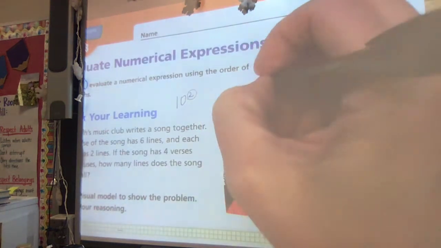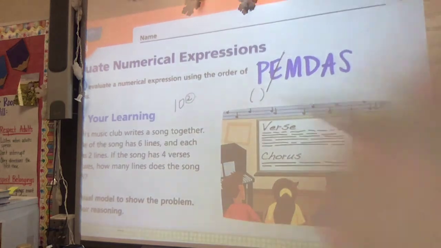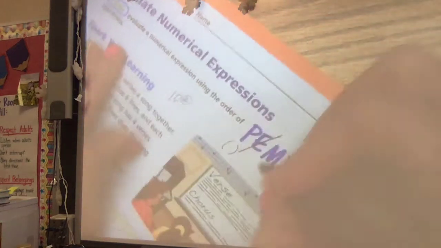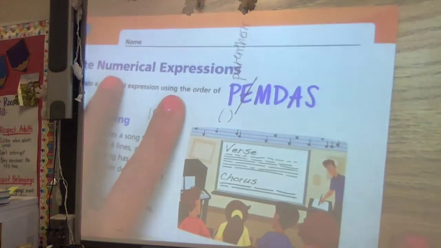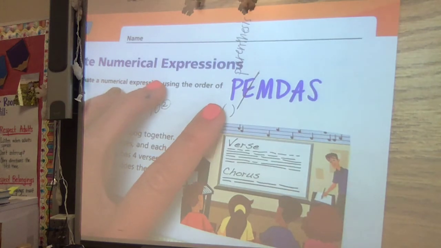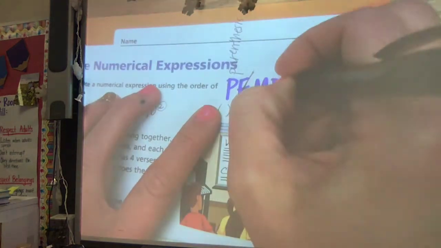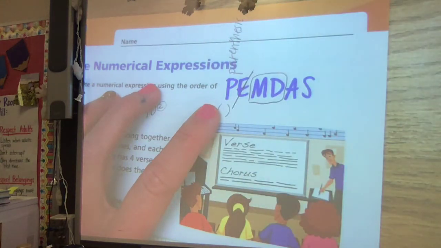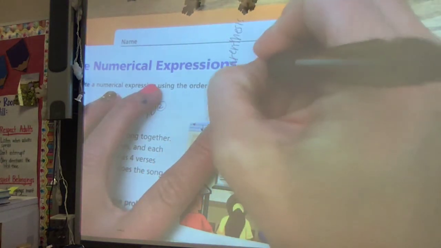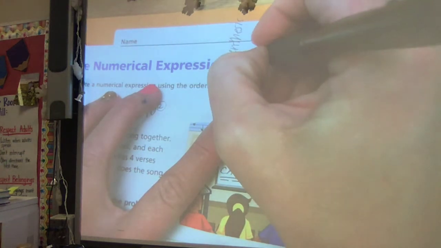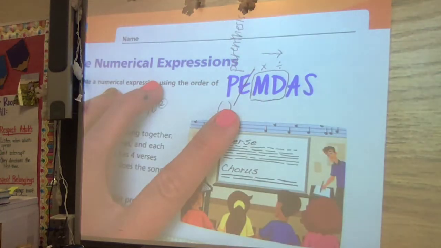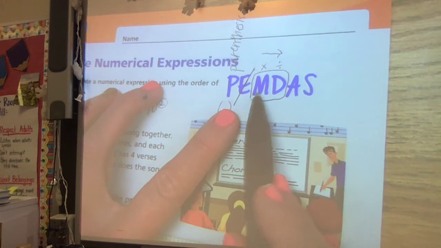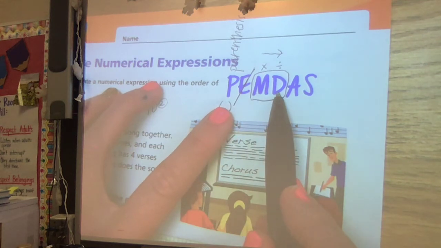So the P is parentheses, and I would suggest you guys write this stuff down. Parentheses. I know you can't see it as well, and spelling is not a big deal for this. Okay, now multiplication and division, circle them together because we do them, I'm going to just put multiply and divide, from left to right. Just like we read, just like we normally solve problems, left to right. So what that means is, if division is first, that's okay. You do multiplication and division from left to right.